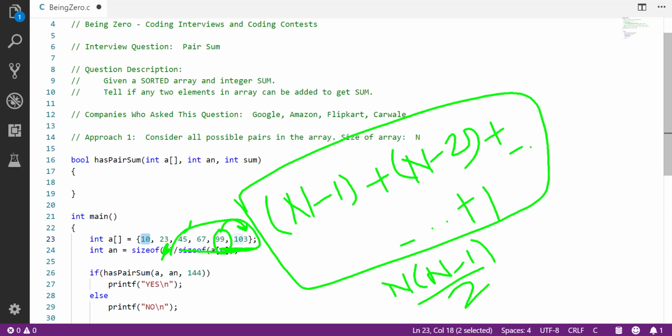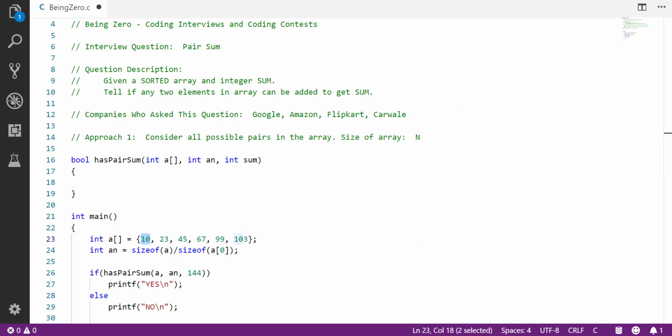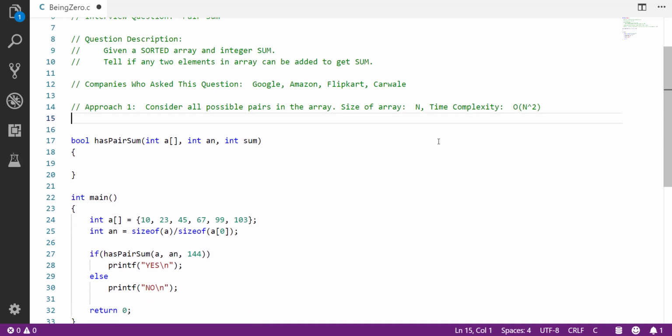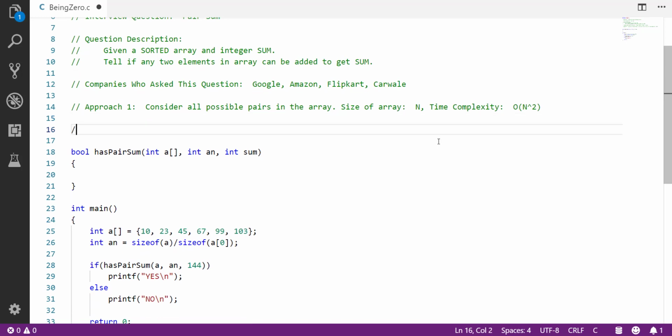Time complexity wise, whatever number of pairs there are, we are evaluating all of them. Essentially we get rid of constant terms, so we remove this minus 1, and we remove this. Eventually we say the solution we have come up with is an order of n square solution. In interviews, when these companies ask this question, they say this is an obvious solution that anybody can think of. What we need from you is a better solution than this. So time complexity is something we are asked to optimize from here on. We need to think of another approach, and that is the solution expected in interviews. So we have to work out approach 2, and that is the crux, the point of discussion for this video. Now, how do we optimize? Let's take an approach.